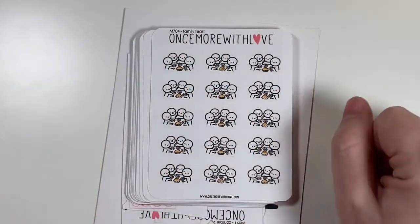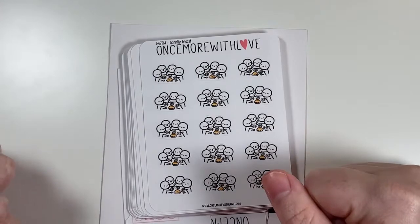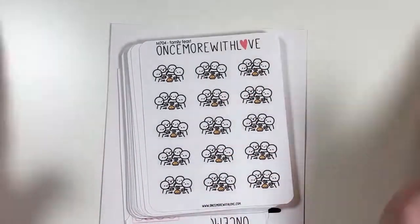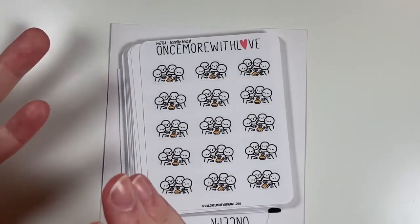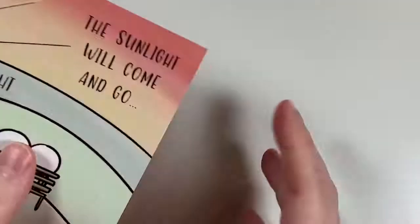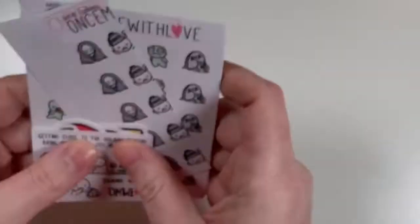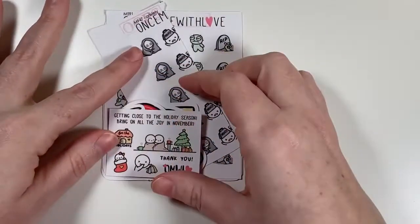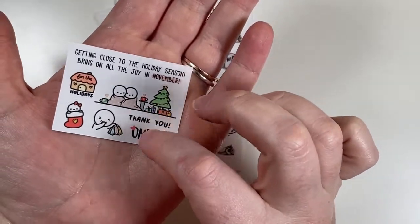Okay, final haul bit. Most everything came in — there are two orders still out, and one has been MIA for about five days. I just want to get this done and uploaded. First thing is an order from Once More With Love, from her five-year anniversary sale. I picked up some staples I needed to stock up on plus some holiday stickers. First are the freebies — a Christmas holiday freebie with a tree-snuggling design.